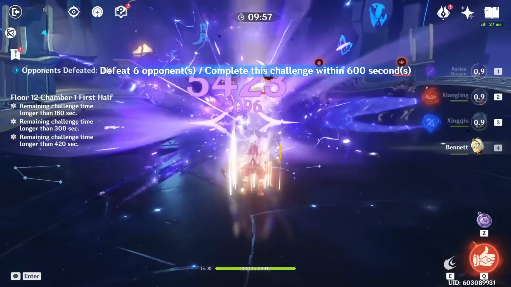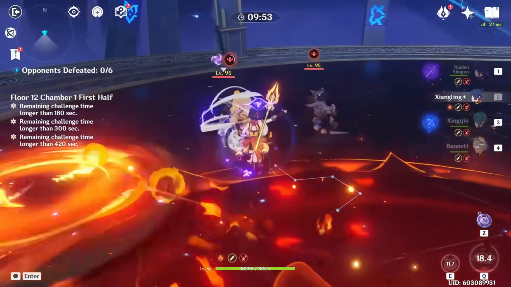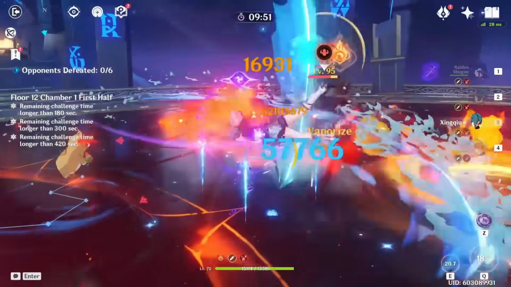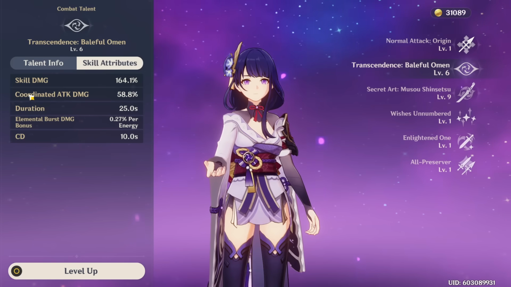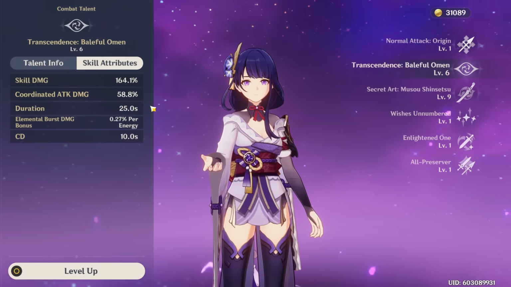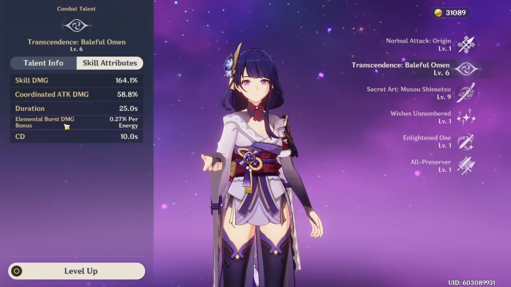You press it once and you get this Eye of Stormy Judgment buff, which will attack alongside your characters, doing a little bit of AoE electro damage. The damage that this does isn't insane. As you can see, the scaling is not that high, especially on the second part, which is the passive attack damage, but the main reason you're using this is because of the elemental burst damage that it provides.